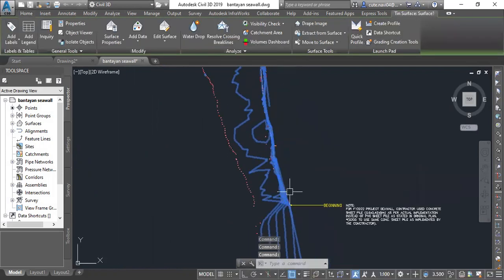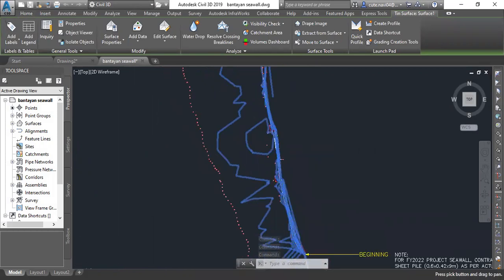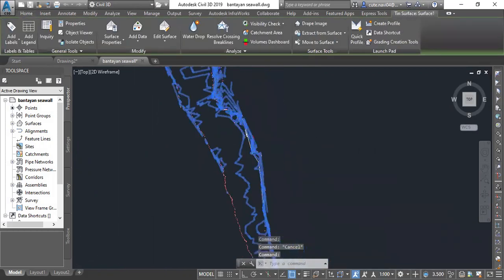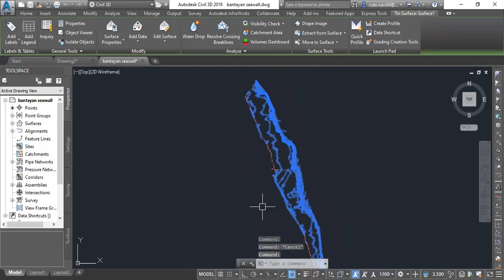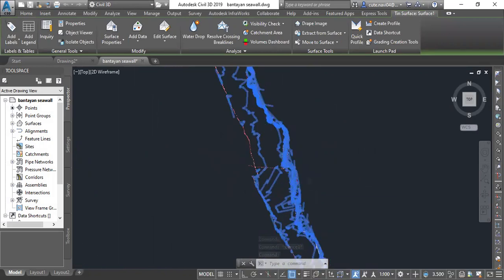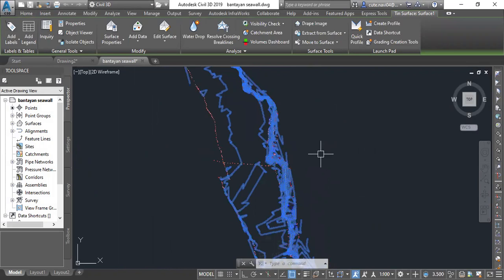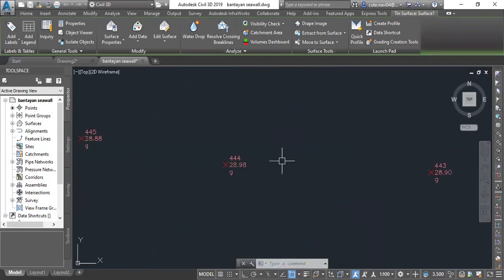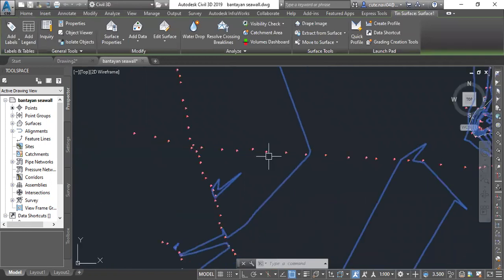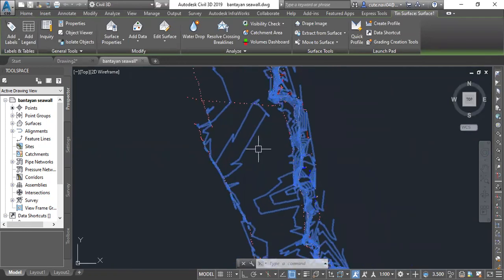So it's a surface here, which I selected now. It's our surface. You want the survey surface, the ground surface? You want me to explain what is going on in this drawing? Okay, so it's our ground surface.